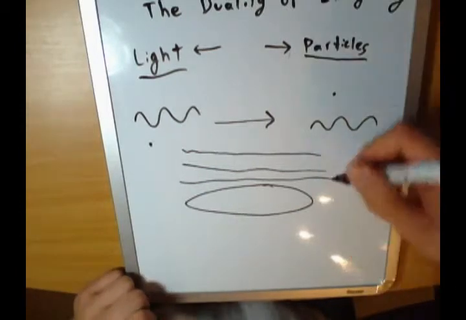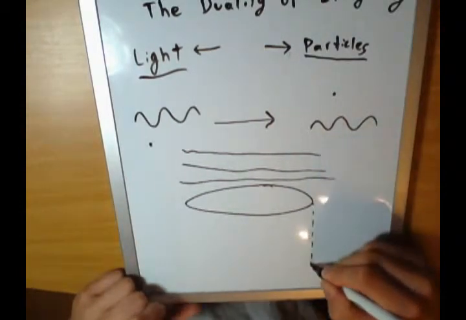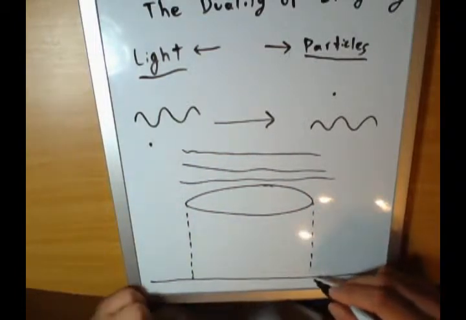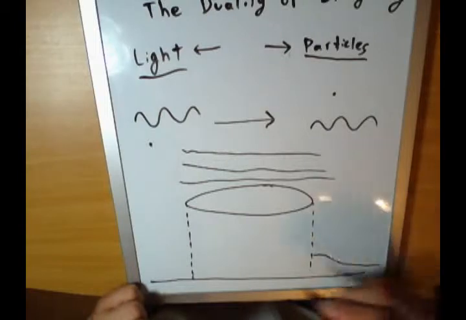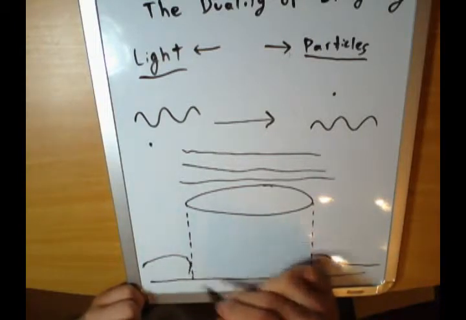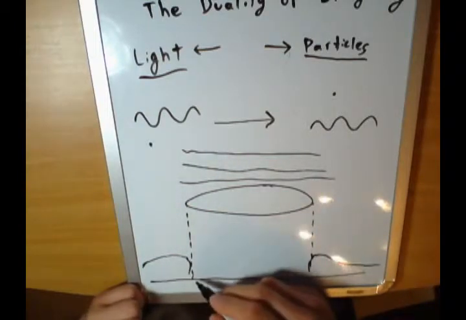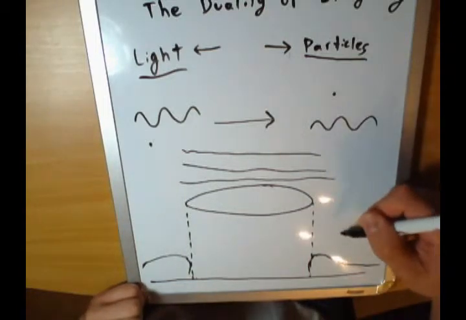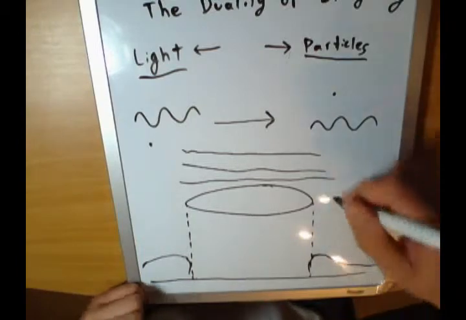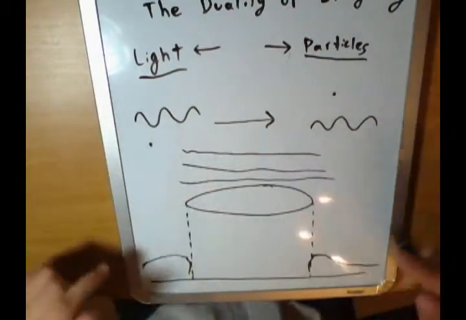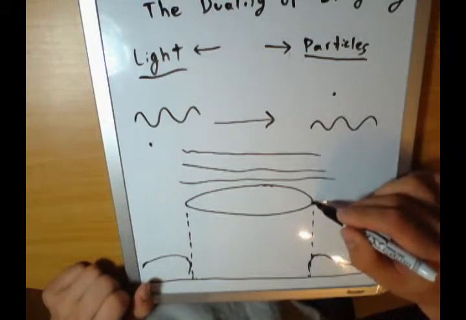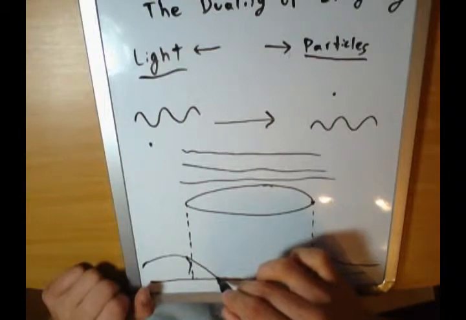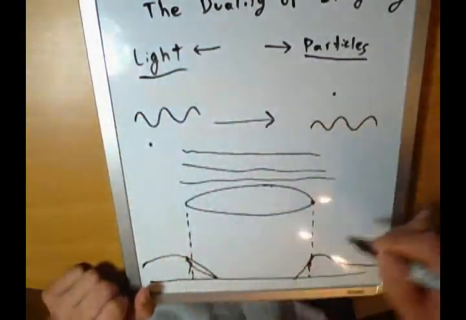Classically, what would happen is, if the light's coming straight down on it, and this is the ground, you would only see light right around here, and obviously where the disk is blocking it, there would be no light. But interestingly enough, since light is a wave and not a sum of particles that are just going down and bapping off the top of this thing, being reflected, and only the ones that are at the edges of the disk are coming down here. Maybe there's some kind of light coming from this direction down this way.